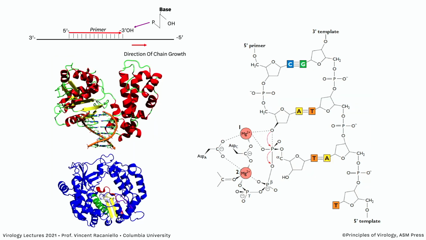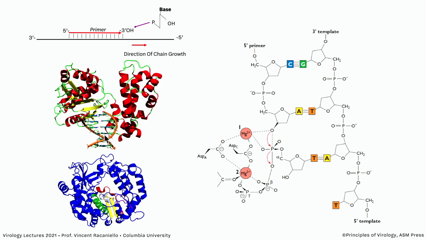The mechanisms of DNA synthesis are very similar to what we've talked about for RNA synthesis. In fact, the polymerases look very similar. As I told you last time, they all look like a right hand with thumb, fingers, and palm domains. So here's RNA-dependent RNA polymerase at the bottom, where the thumb and the fingers domains touch. At the top is a DNA polymerase. And you can see the active site in the yellow beta strands, very much like the RNA polymerase. There's a double-stranded DNA entering. And here the fingers and thumbs are not touching.